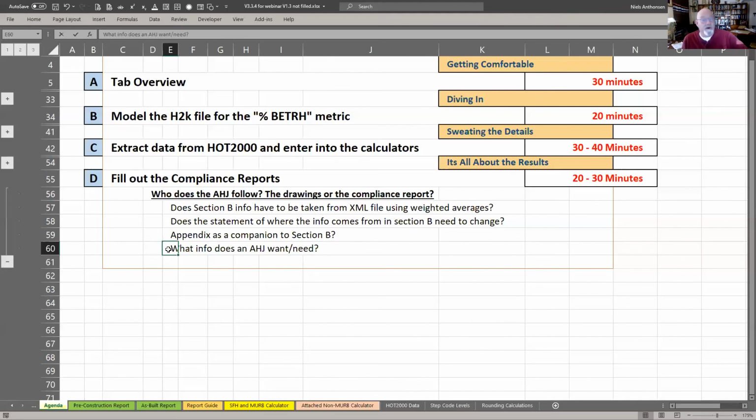Bottom line, they are a partner, along with the builder and the designer and us and the tradespeople. We're all partners in building this particular building to the highest standard that we can. And we're all asking for information and trusting each other that each other can do what we need to do, and that we have the skill set to do what we do. And because this is still early days for code compliance for energy advisors, we're being looked at a little bit closer. So just remember that as we go along.